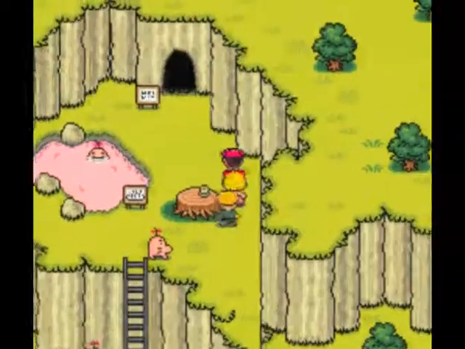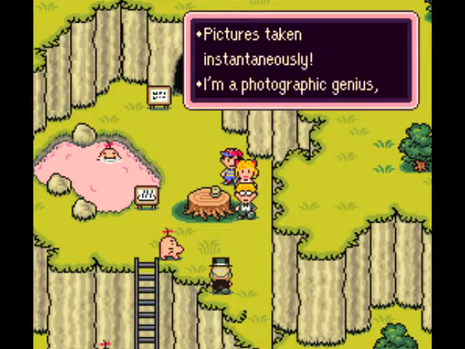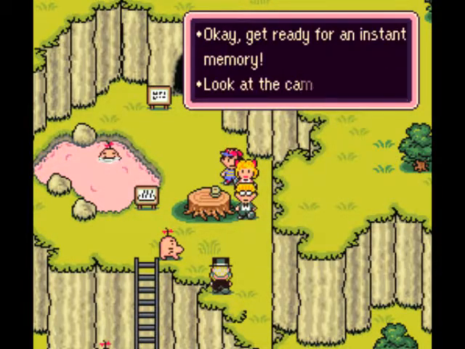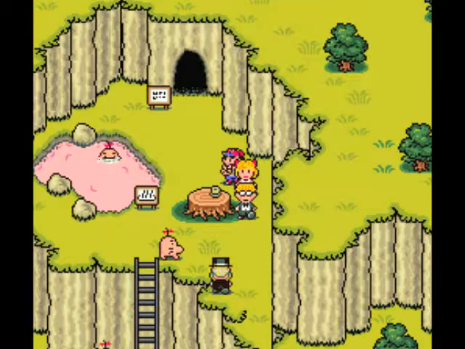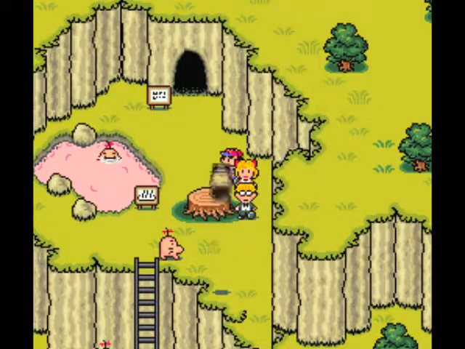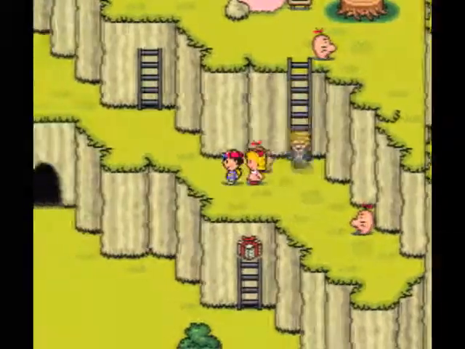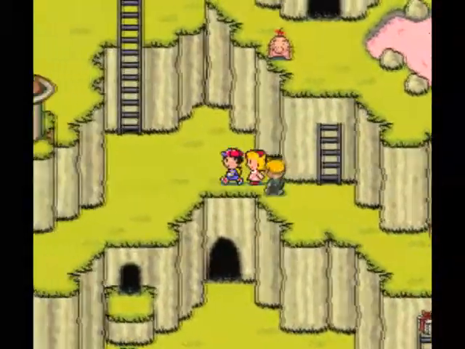Now before we go through the desert and go to Fourside, we gotta get our next melody. And of course, we gotta get our picture taken from the picture man. And another thing we need to do is get rid of our homesickness. And of course, we need to heal up too. Obviously. Alright, so let's go back and heal up, get rid of our homesickness, do all that.